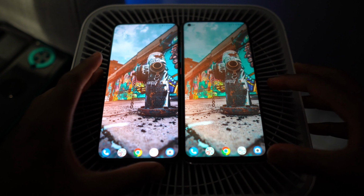Casting from my Poco F2 Pro doesn't really work when I open a third-party app. So I've opened Chrome and now nothing is happening. This is my Poco F2 Pro. Yeah, not great. Casting works fine on my girlfriend's Poco F2 Pro. You see, purple. And she's using Nova Launcher as well. It works just fine. If I go into, as you can see, it's working fine. But it also has that bug where when I hit minimize window, it crashes. But at least hers actually works, unlike mine.